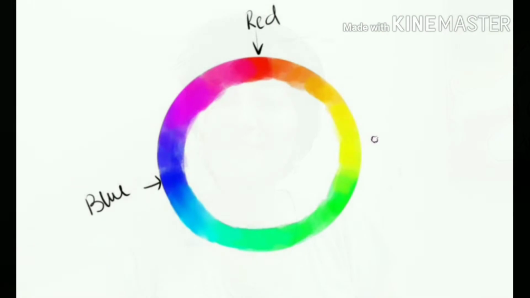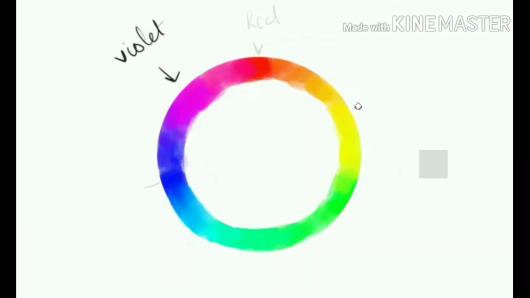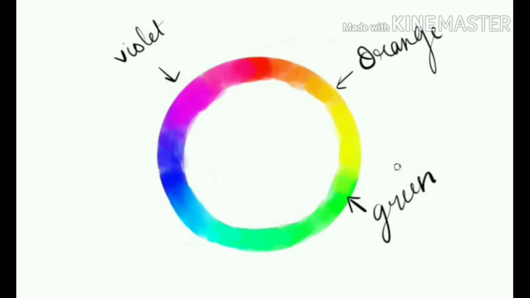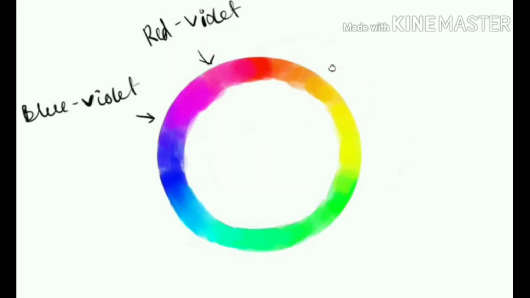Let's go. Here I have a color wheel, and we'll rapidly go through the primary colors: red, yellow and blue. Then we have the secondary colors: violet, orange and green. And then I'll be talking about these tertiary colors, which I haven't spoken about in the last videos. Basically, tertiary colors are those formed by a primary and the secondary color next to it.